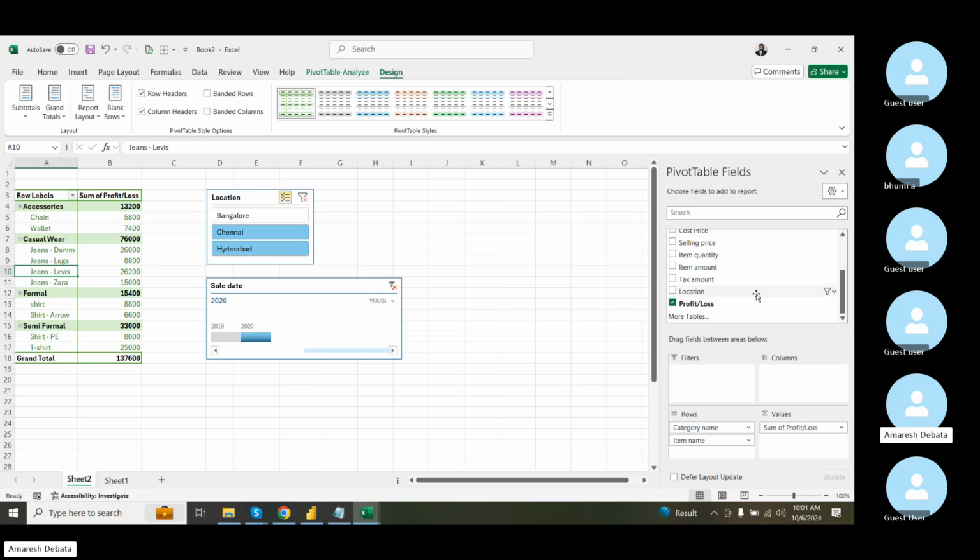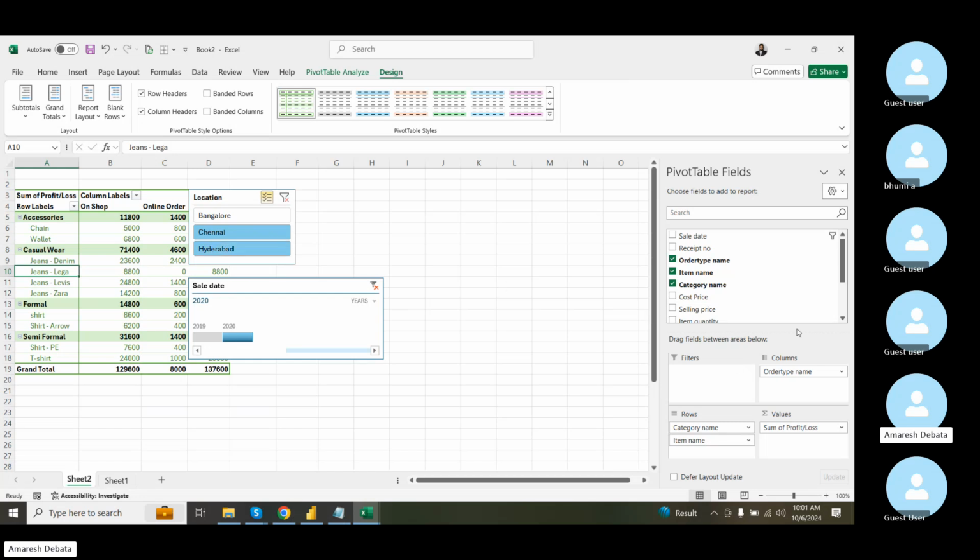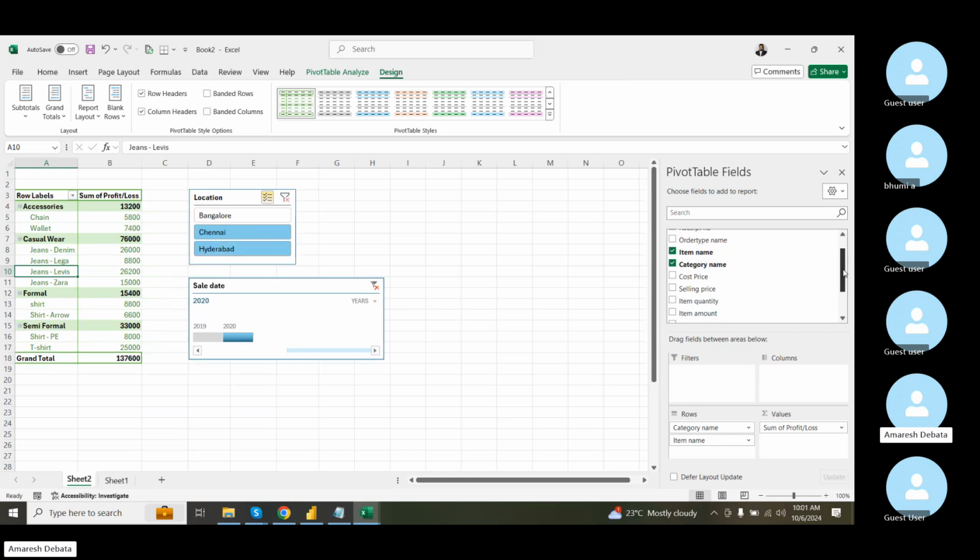For example, let me put a type name here, and the location I'll put here.